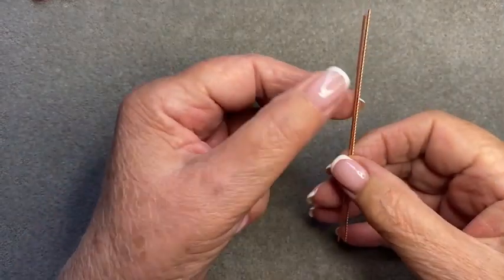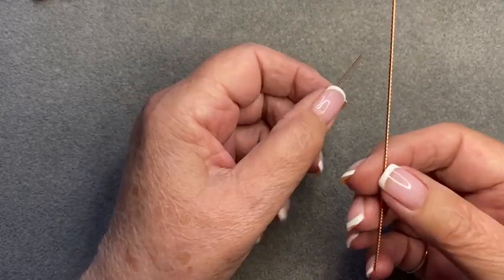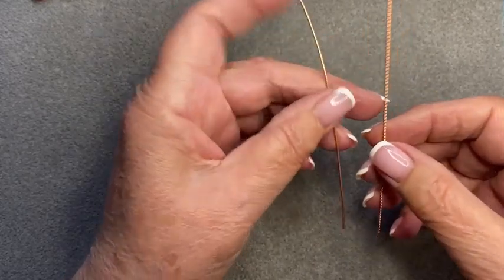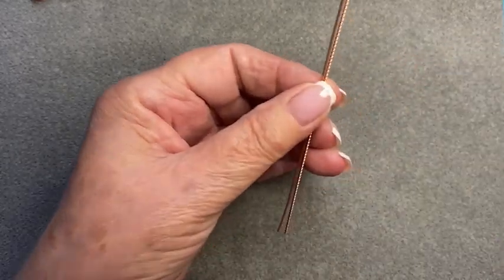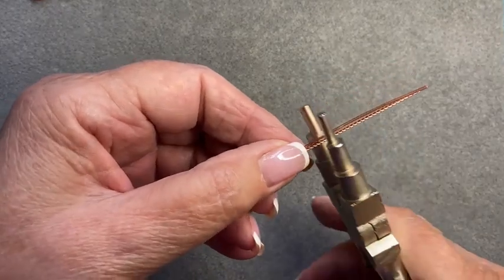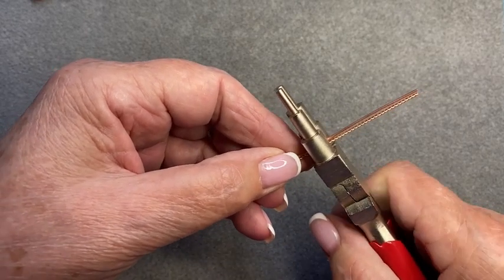Okay, back with you. Now again, I've got a piece of 18 gauge here that is 11 centimeters long, and I also have a piece of twisted wire, which is two 22 gauge wires twisted together, and that's the same length, so both 11.5 centimeters. So we're going to do exactly the same thing. I probably shouldn't even have to demonstrate this one to you. You just do it exactly the same way. Although this one's a little bit harder for some reason.